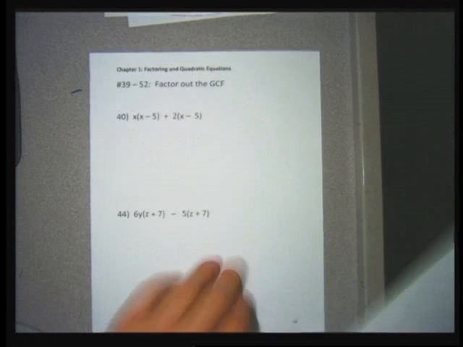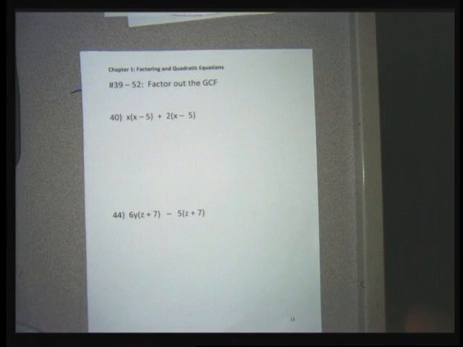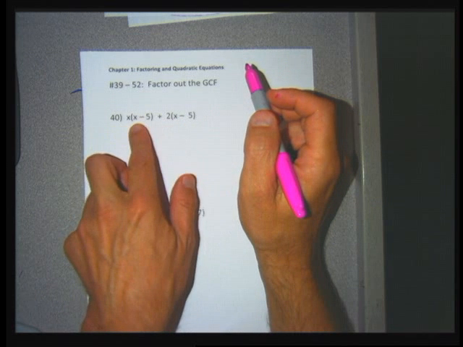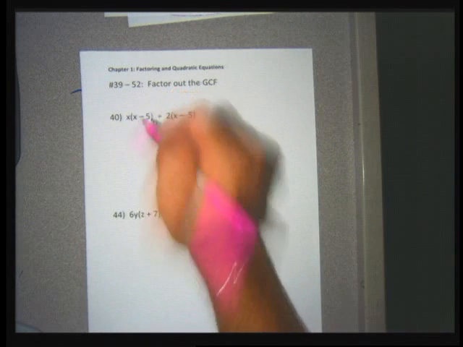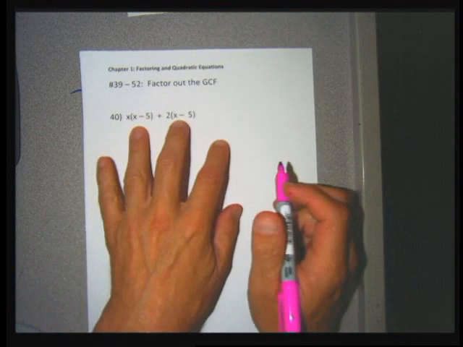I think I'm butting up against the last group of problems. The last group of problems are a little bit harder to check, and they're a little bit tricky when you first see them. So here, when on either side of a sign you see the same parentheses, if each piece, each product, as x times x minus 5 is one product and 2 times x minus 5 is another product, if each piece has the same factor, then that's going to be part of the GCF. So the GCF in each of the problems between 39 and 52 is going to be the parentheses that they have in common. So at the beginning when I said the GCF is usually something, this is when the GCF can be a binomial.